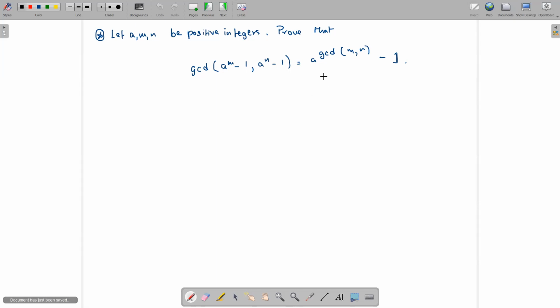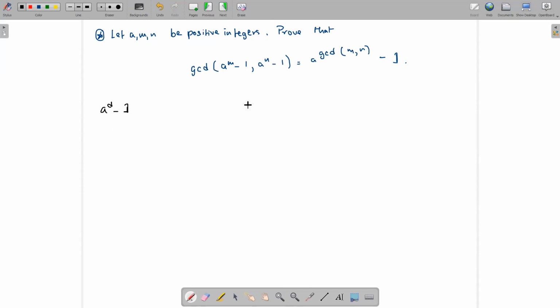What can you say about this? What about a equal to 1? What happens then? Obviously I'm talking about these things being positive, otherwise there's no meaning. I mean, GCD of 0 comma 0 is 0, but when we consider GCDs, we assume that at least one of them is nonzero. Those are trivial things. Let's go into why this is true in general. What can you say about this thing? This is of the form a to the power of d, minus 1, right?